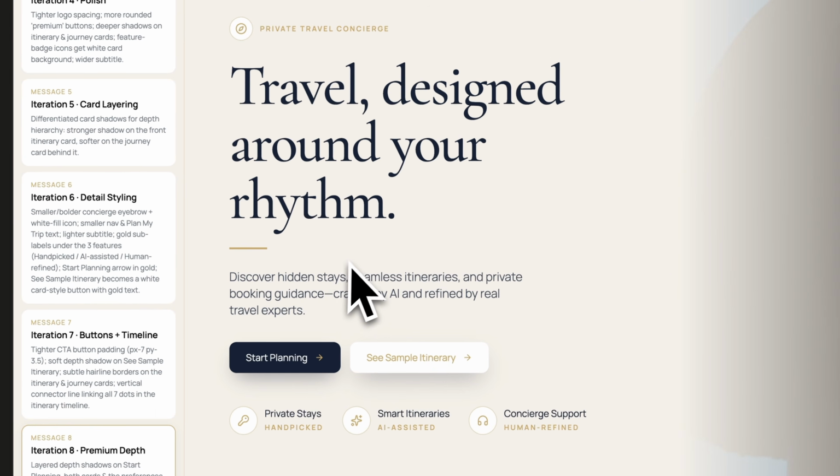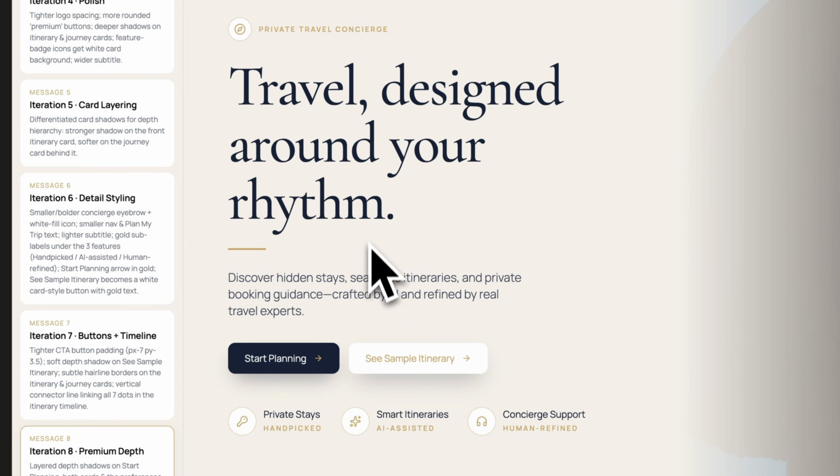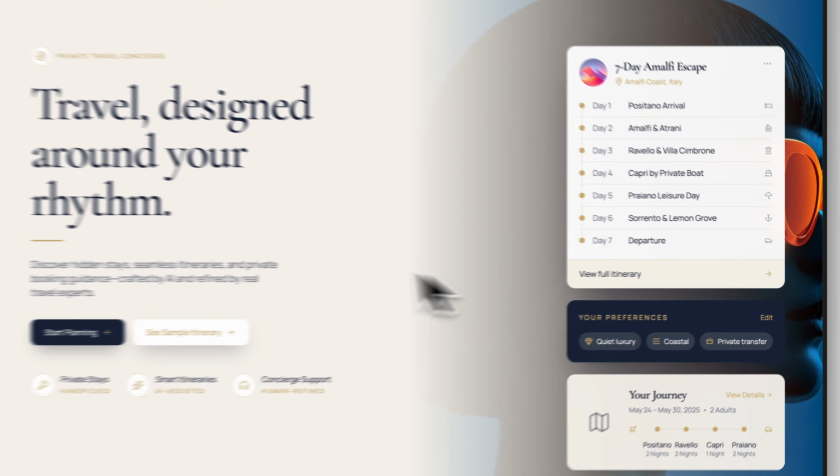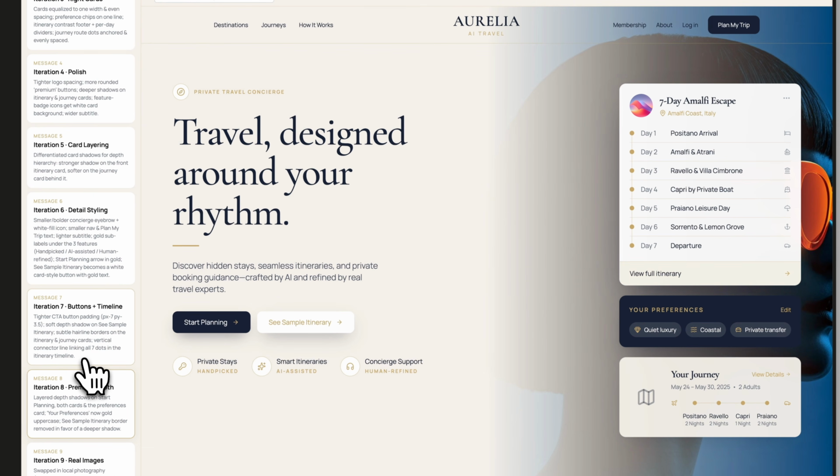The left side is good, still not perfect to my taste yet, but definitely improved. And on the 7-day escape card, we added the missing vertical line, improved spacing, and gave the card a little bit more structure. But this is where I started to notice something important. Getting that premium look is not just about placing the elements correctly. The layout can be accurate, but still feel a bit flat.